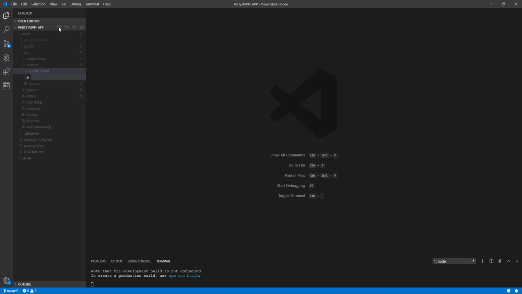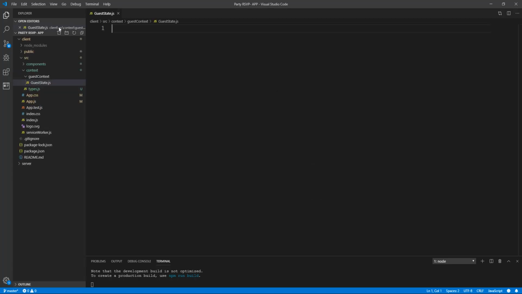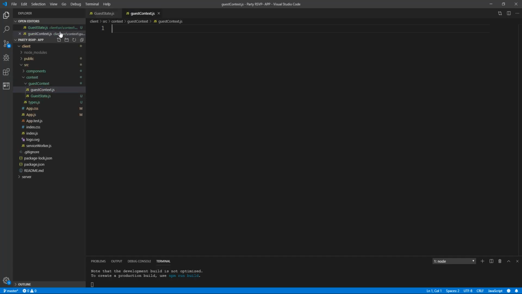The first one would be GuestState.js, another file would be guestContext.js, and then another one, guestReducer.js.